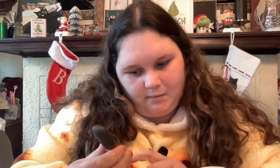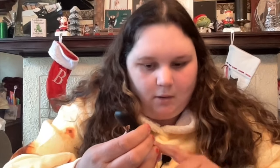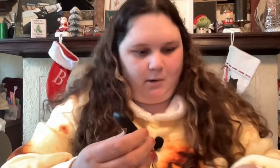The first one is Revlon Hyper Matte, and it does not give a shade name. None of these do. But you can tell this is a really red color. And this is Super Matte Lip Mousse. Here's our first one. And then, okay, guys, I'm shook. This is the Wonder Woman Matte Lip Mousse, Hyper Matte. So it's the same color as this one, this one is just Wonder Woman. Are you joking? Wonder Woman, at Dollar Tree. So it's the same shade as this, just Wonder Woman. Shook.